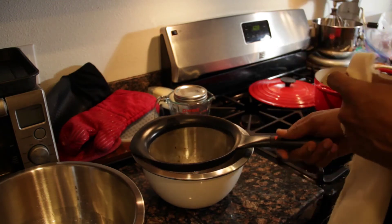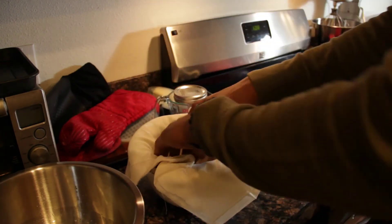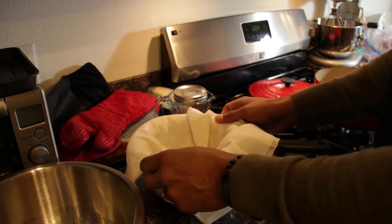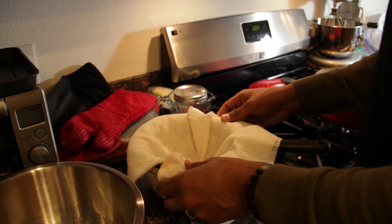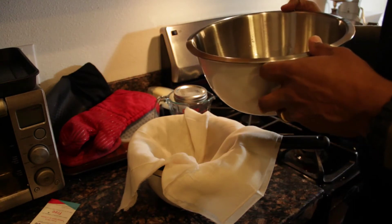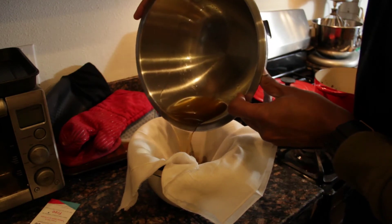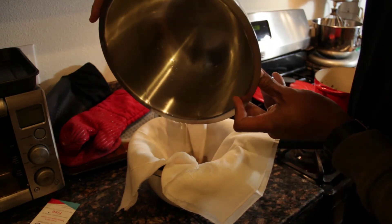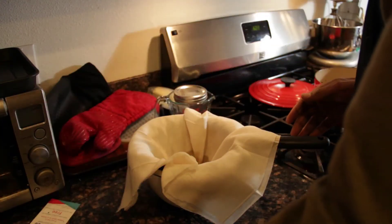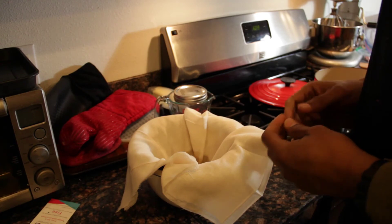For my second strain, I'm going to take that same strainer and line it with cheesecloth. I like to use unbleached cheesecloth — you can get that from Amazon — about four layers thick. That will remove all of the rest of the impurities. I'm going to dump it carefully through the cheesecloth and strainer, and all of the remaining impurities and sediments will be filtered out. So I'll have a nice pure beef tallow that will last longer on the shelf because of the purity.